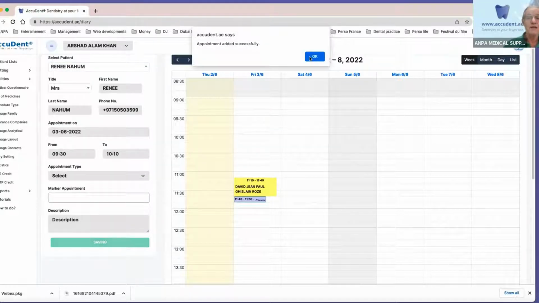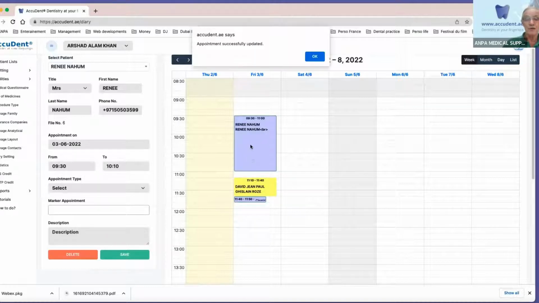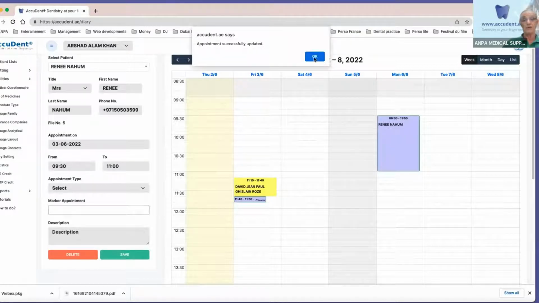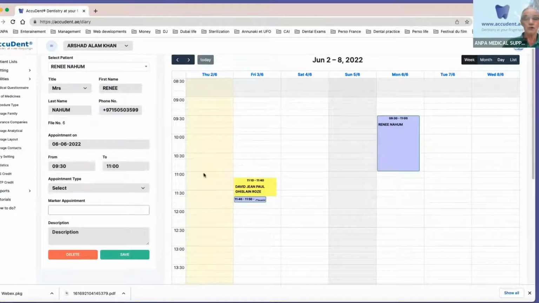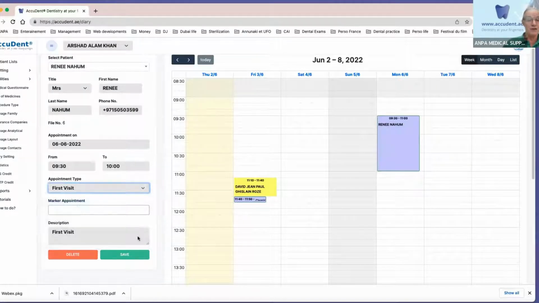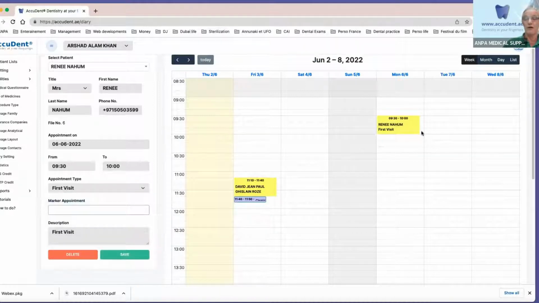Very simple, very interactive, and you select the color of your new patients. So you can manipulate that, you can increase the length, and this is going to be saved, you can modify from one day to another day, and you save. And what you can do also, you can select an appointment type, like it is a first visit for this patient, and the first visit you save, and you will see that my settings allow me to have a different color and a different time for the first time I see a patient.